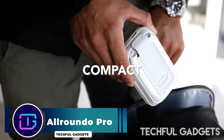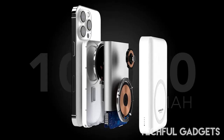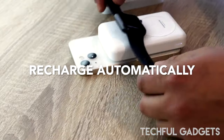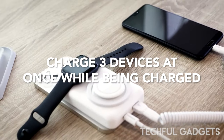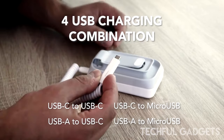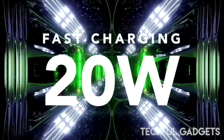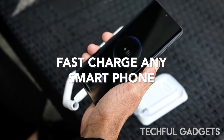Allrounder Pro — using a phone to take selfies is no longer equivalent to a hospital drip. With the Backflip Mag Phone Grip Accessory from Vomelin, carefully engineered to fit MagSafe compatible magnets on the bottom of the back side, you can hold your phone and take selfies while charging wirelessly. To use the Allrounder Pro Power Bank, just place it on any MagSafe phone mount in your vehicle. Driving while charging your iPhone and Apple Watch is possible.